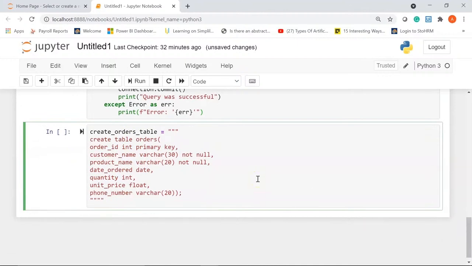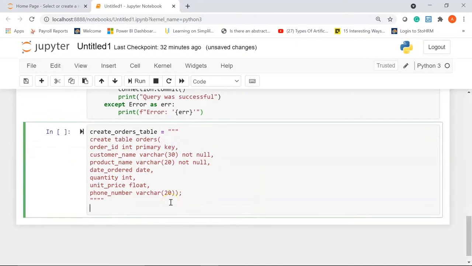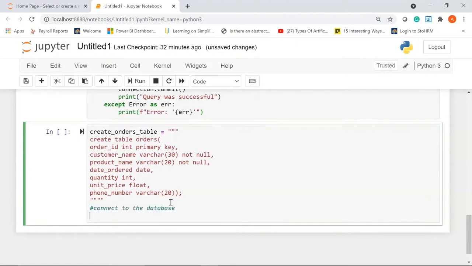Next, to run this, we are first going to call our createDB function. So let me give a comment as connect to the database. I'll write connection equal to create underscore db underscore connection.